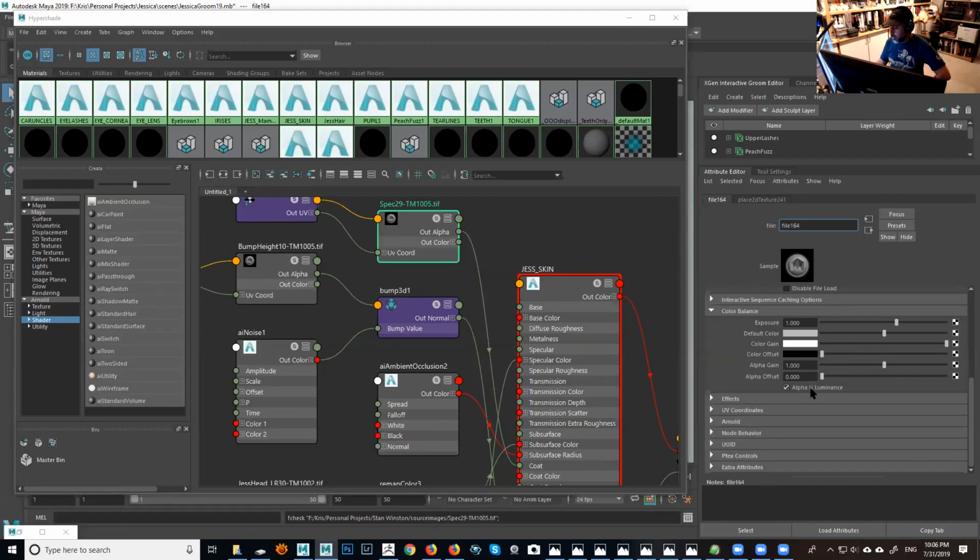So the alpha luminance basically certifies that you're using a black and white map, and then the control, instead of being created by using the color gain and color offset, you transfer those two attributes down here. So those ones stop working, and the alpha gain and offset start controlling everything. So I would say it's mostly for black and white maps, in channels like specular, things like that. That's where you're going to use it. Now if it's albedo and things that have color in it, you don't use this alpha luminance.